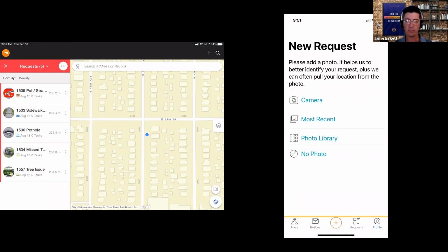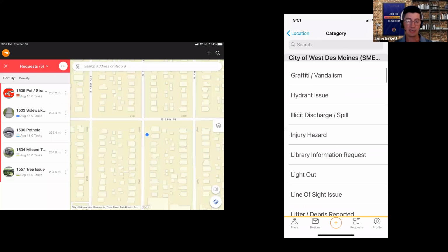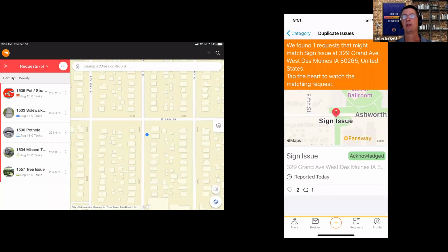Also, I am going to real quickly go through that same workflow all over again. Again, maybe a second citizen drove by 10 minutes later and they wanted to report the same issue. Here, SeeClickFix can automatically detect that another citizen has reported this. So earlier we talked about sending multiple crews to the same location. Well, the entire SeeClickFix solution, be it the mobile app or the different website portals, can inform the citizen that somebody else has already submitted this.